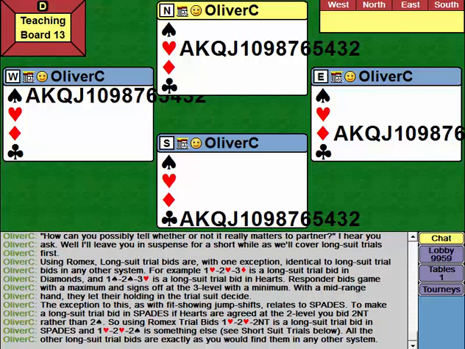Okay, so the thing about Romex is that we need the extra space for short suit trial bids when we've agreed hearts. So, over a two-level heart agreement, 2-no trumps is the long suit trial bid in spades, and two spades is something else, which we'll come to in a minute. So that's the non-intuitive thing that you have to remember.